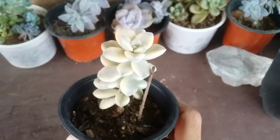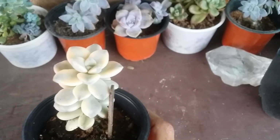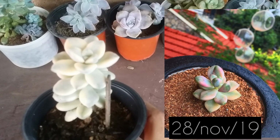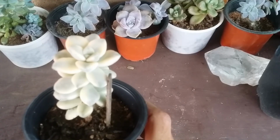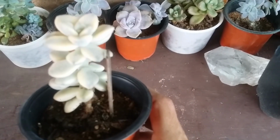Now it is a slow growing succulent because it has a lot of variegation and it takes a lot of time to grow. I will put the image on the right hand side of how the succulent looked when I got it a couple of years back. I'll put the date as well, and you will be able to see how long it takes for the succulent to grow. So this is how the succulent looks right now. Now I'm using an ice cream stick in order for it to hold because it's becoming a little heavy.